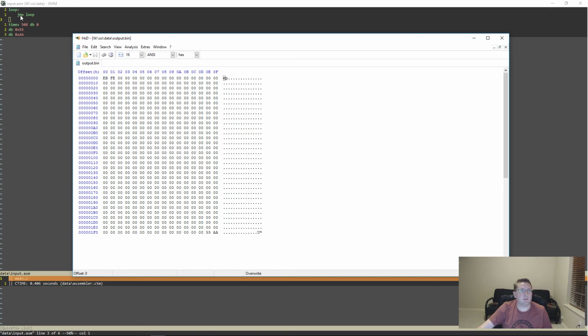If you can see in the input, we're saying jump to the loop label, and the jump instruction is the hexadecimal value EB, and then this FE is basically -2, which says to move back 2 bytes, which would take you back to 0, 0. So it's basically an infinite loop.